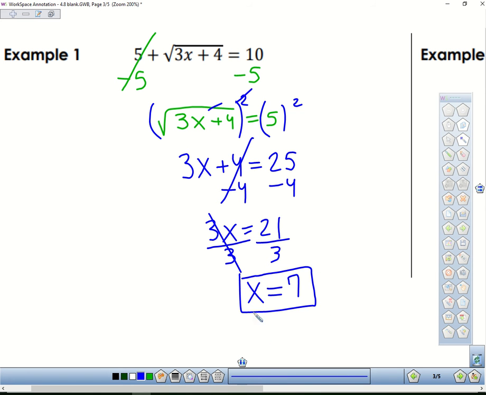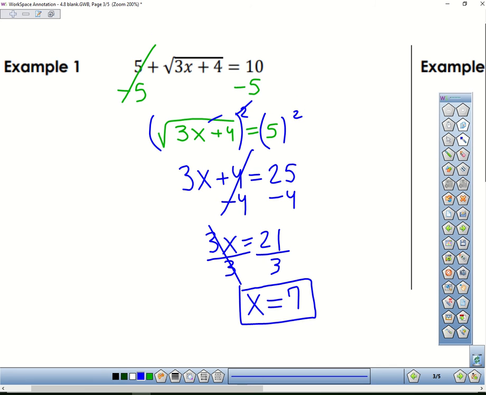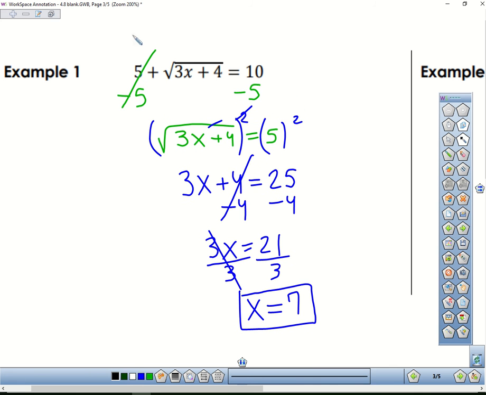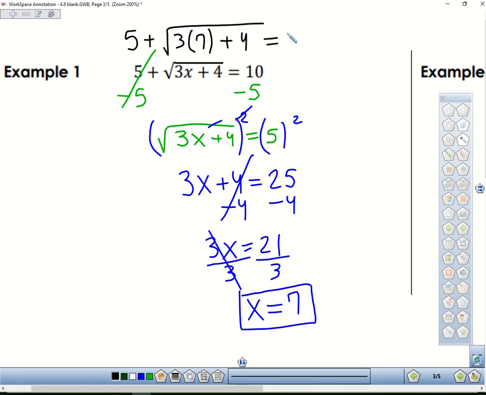So x equals 7 is what we call our proposed solution, because we don't know if it's a solution yet until we plug it back in to confirm it, because it could be an extraneous solution. So that's one of the most important things in this topic that we need to address. So I'm going to rewrite my equation, but I'm just going to replace my x with my proposed solution, which is 7. And I'm just going to confirm that this is a true statement. Now, typically, I don't show the work for all those steps. I kind of just do it in my head.